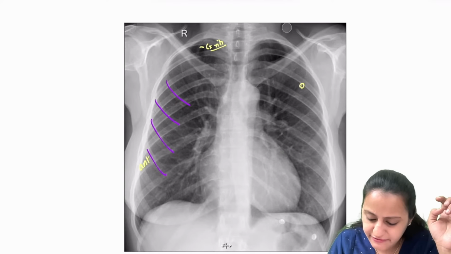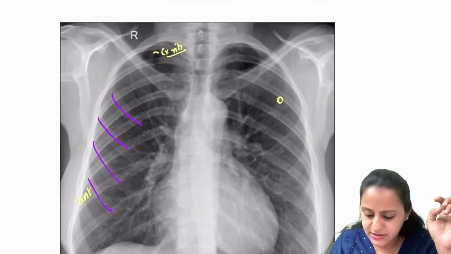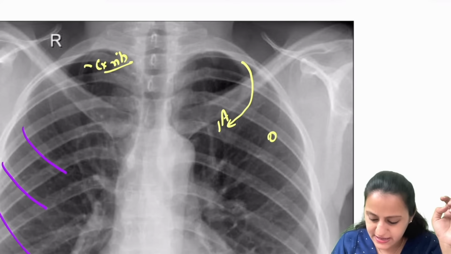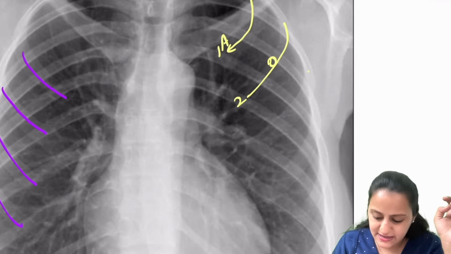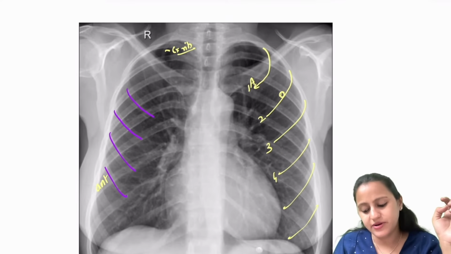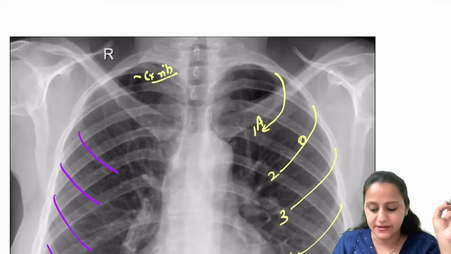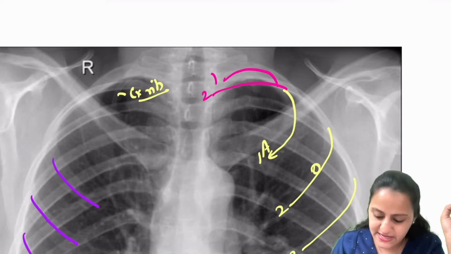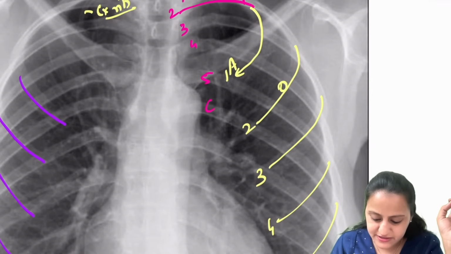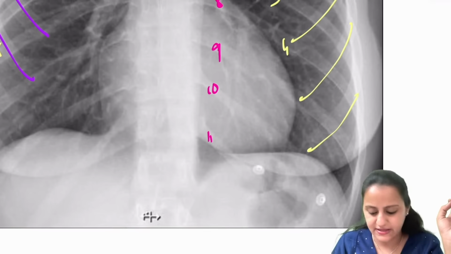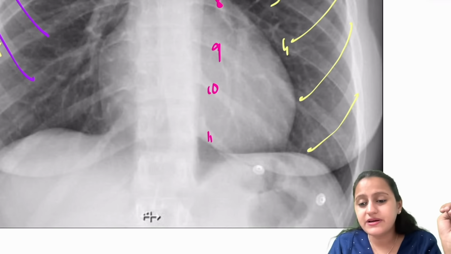So if I have to count the ribs here, look at the anterior end. This is the first anterior end. Here will come the second anterior, third, fourth, fifth, sixth. Okay, these are the anterior ends that you are seeing. Posterior में, this is the first posterior, this is the second posterior, third, fourth posterior, fifth, sixth, seventh, eighth, ninth, 10th. Okay, that is what I'm seeing here, and then you have the 11th one here that you are seeing.